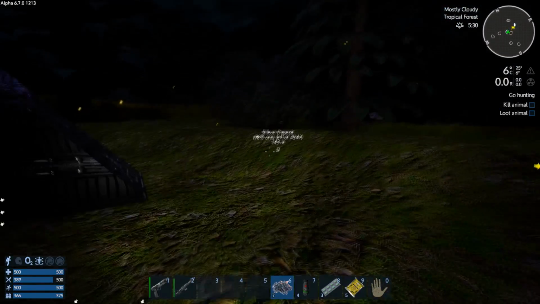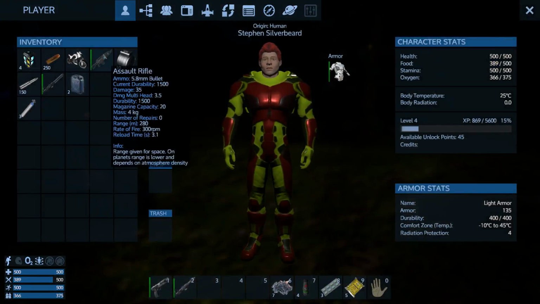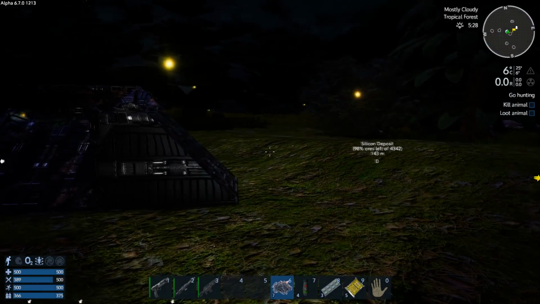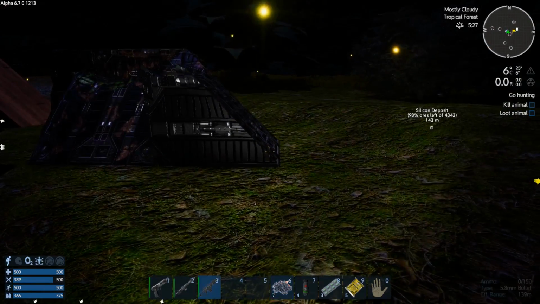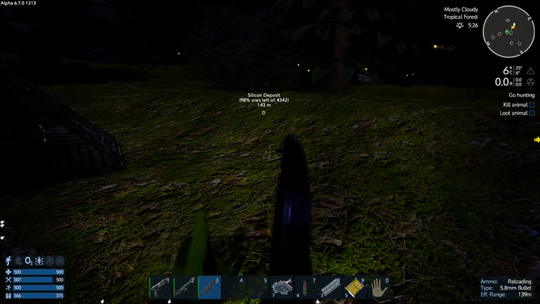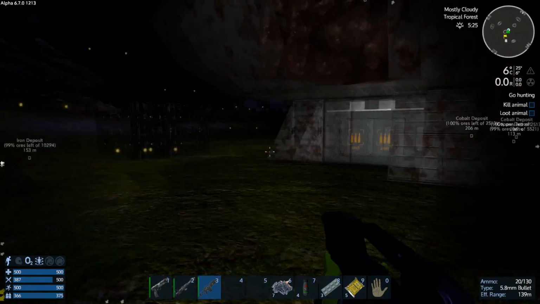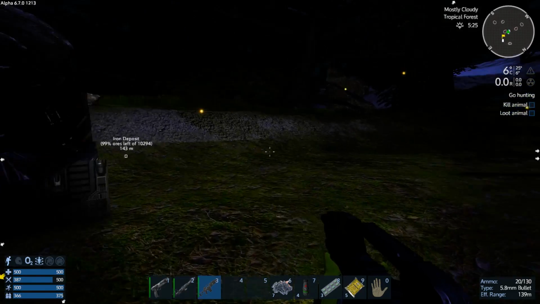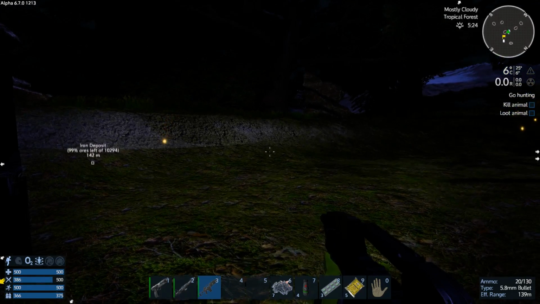So, the first thing I'm going to say is in the tutorial you get yourself an assault rifle with ammunition, and of course you press R to reload, and we've got a reasonable amount of ammunition. And the question now is we've got to try and find some creature to hunt.